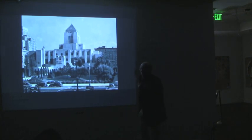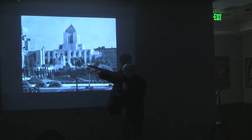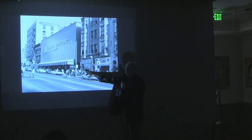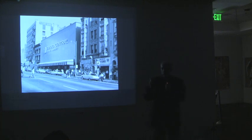She saved her money. To save money, she and my father would go down to the public library at night so she could turn the lights off in their apartment and not have to heat it. And he would do his homework, and she'd read, and they'd go home. And they shopped at the Grand Central Market. This is a later photo, obviously, but the Grand Central Market's been there since 1917, and it hasn't changed all that much. She would go down and shop on Saturday late, just before closing, because that's when you could get the best bargains.